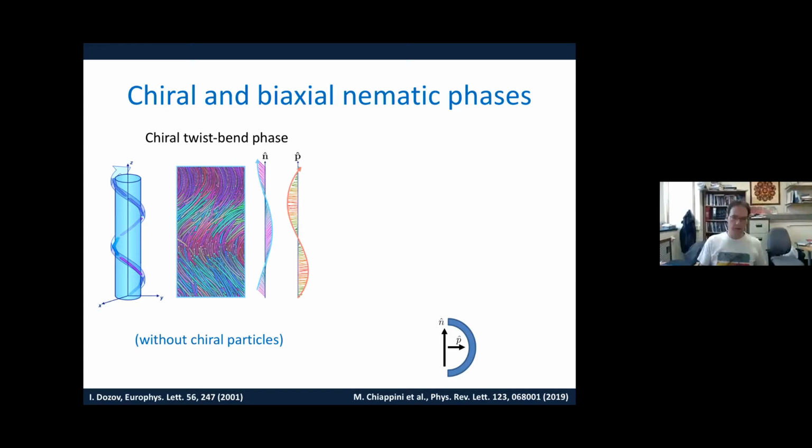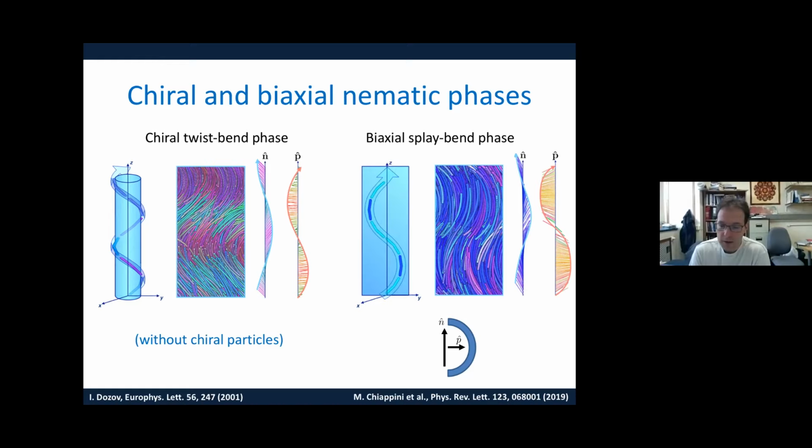The next example is the splay-bend nematic phase, which is more of a planar structure. So here, rather than having a cylinder, I just have a plane here in the ZY plane. And what the bananas do here, they form this sort of bendy, wavy sinusoidal pattern in the plane, which means that the long axis N is always pointed upwards, but the P vector, the polar vector, is always perpendicular to the long axis. So in the plane you've got basically a biaxial nematic phase with N going up and P either in this direction or in that direction. And this is a layer-wise structure. So in the splay-bend nematic phase, if you go up in height, then you will see the same structure repeating itself.